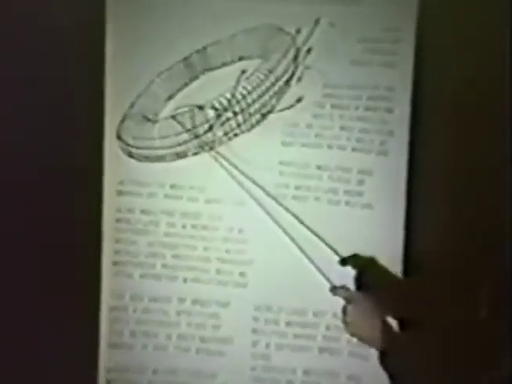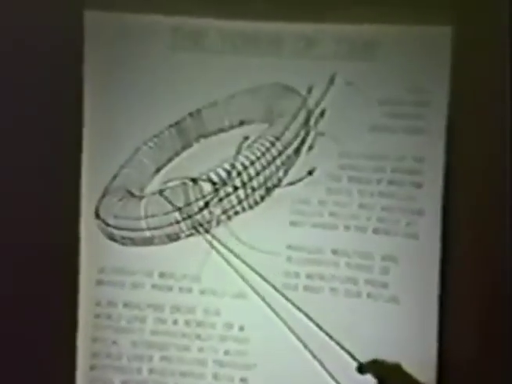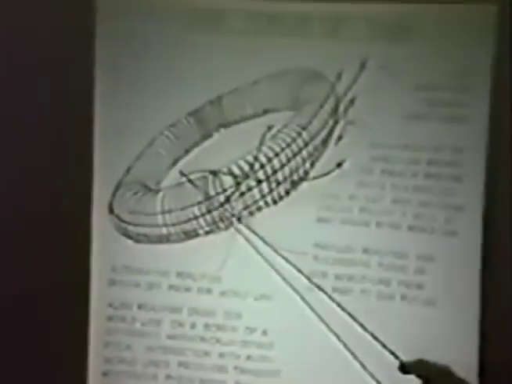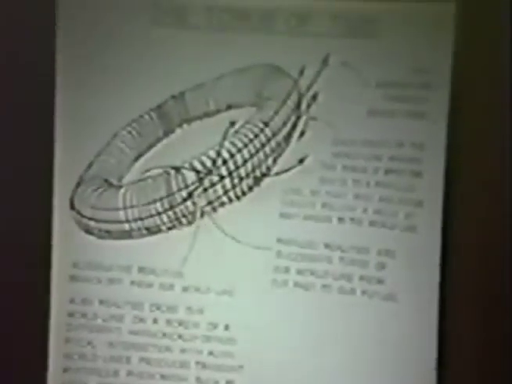If you go 90 degrees around this torus, you will have another reality, an alternate one, very similar to ours. Many things, most things will be the same. There might be a few people missing. There might be a few additional people. A building or two might be different. But it'll appear to be exactly the same as ours because it's locked in the same time stream, but it's phase shifted by 90 degrees.